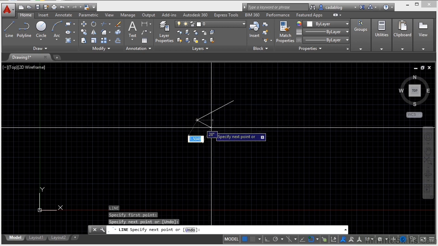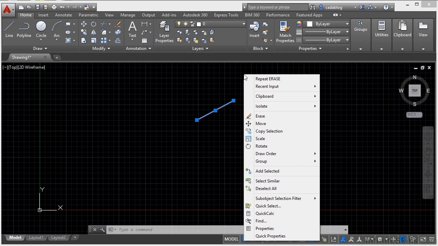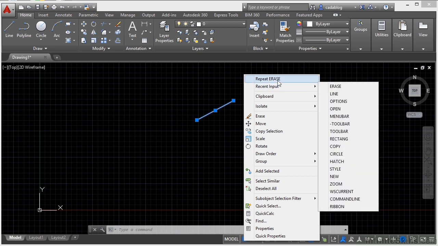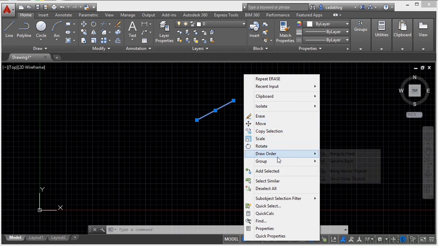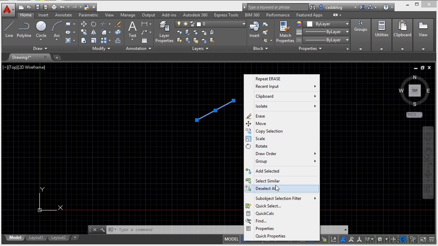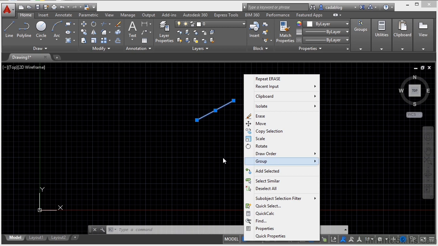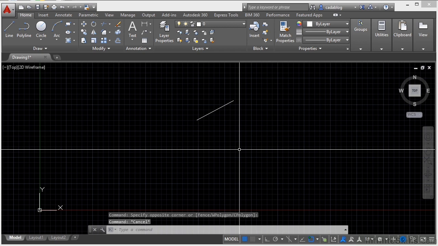Now let's say I have an object and I've selected that object and I right-click. This will give me a different shortcut menu. This is called the edit mode shortcut menu. It will give us commands like move, copy, rotate, and some others. So I can erase it, I can move it, I can get to a lot of these different editing commands very quickly. And I don't have to change my ribbon tab, I don't have to stop, enter in another command, I can get to all of it right here. Now I can select similar, I can deselect everything so I can change my selection, and I can do a lot of different things to it. So your shortcut menus are contextual, meaning different types of shortcut menus will pop up at different times.